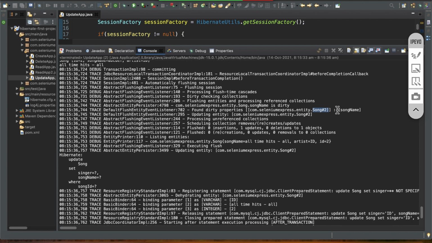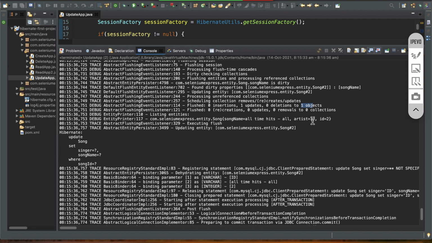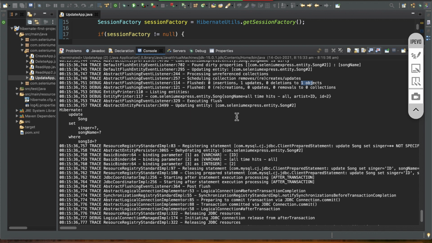Inside that object, the song name property has been changed, and now it found that 0 insertion, 0 deletion, but 1 update it needs to do for 1 object. And for that object right now it is listing the entities because there are so many other things happening, and you can see this is basically going to be your property right now.